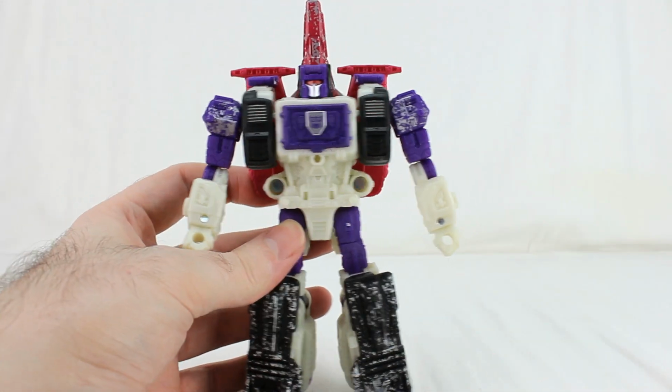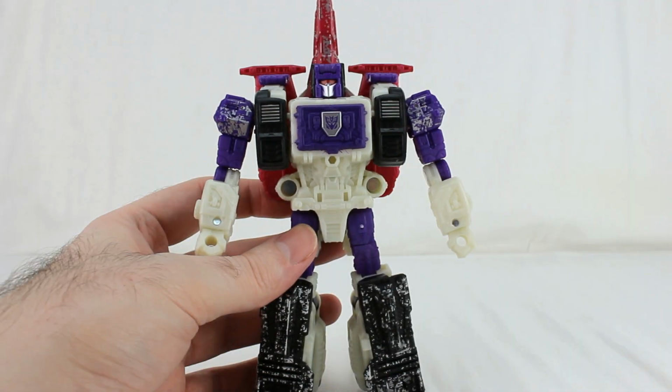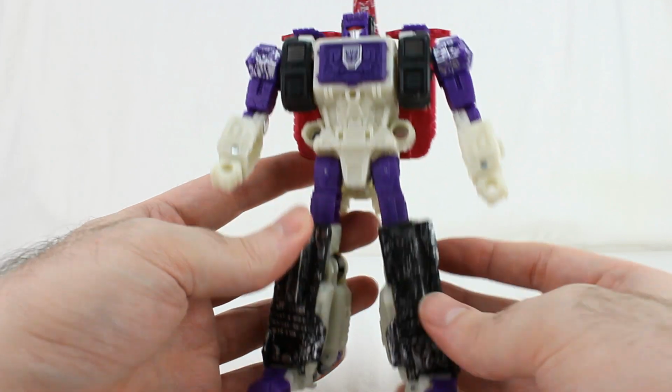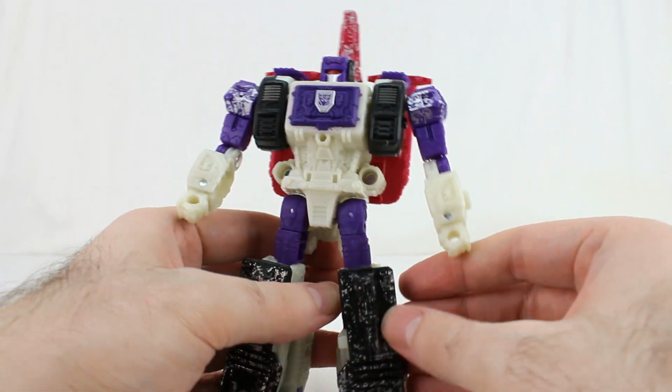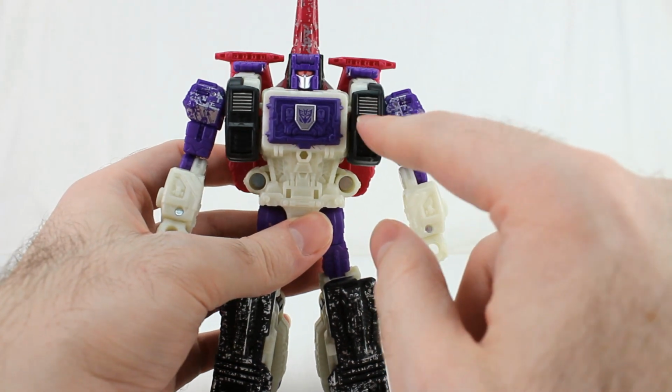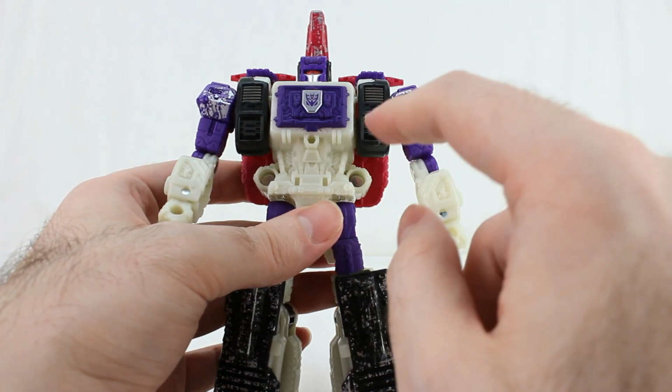A lot of people are not going to be happy about that. I personally, once again, don't mind it too much. It looks just like scratched up paint to me, but hey, if you don't like it, there's always ways to remove it. I do like this vent detailing right here on the shoulders and stuff. You get the Decepticon symbol.